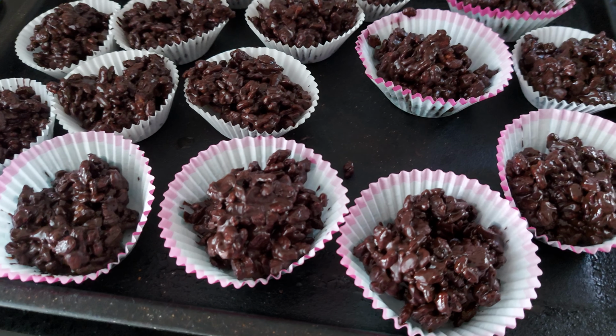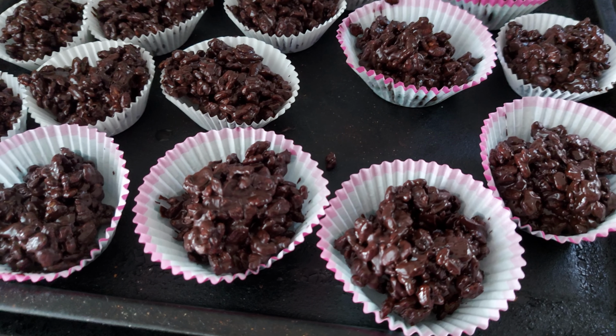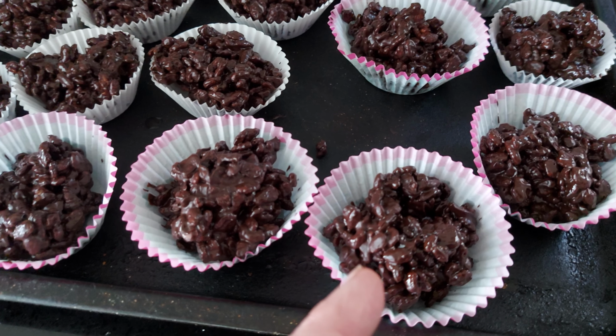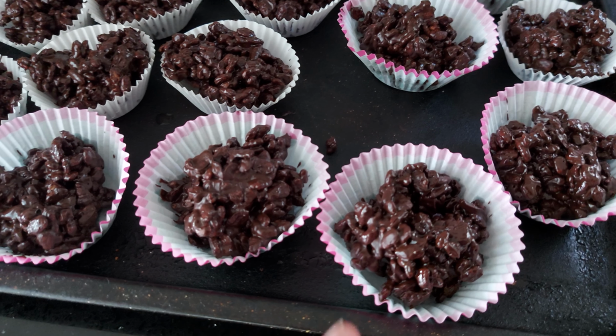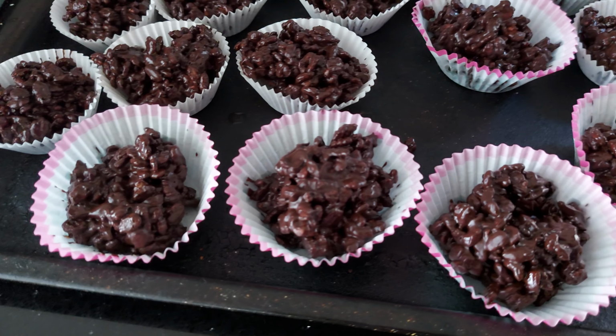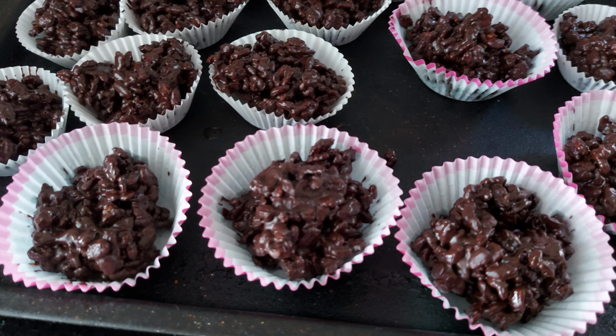Nanny has explained that adding the golden syrup, or treacle as I was calling it, is to soften it a bit for when you're eating it, so they're not too crunchy for us old people who've got delicate teeth.